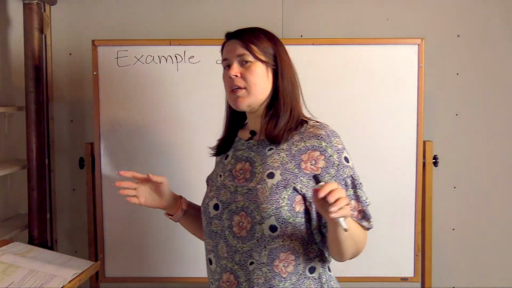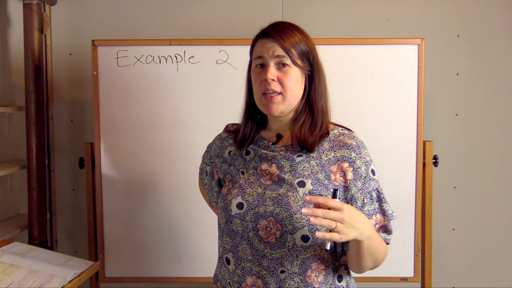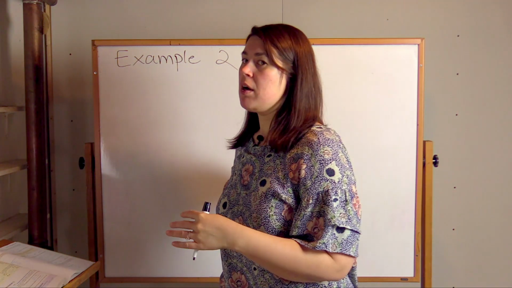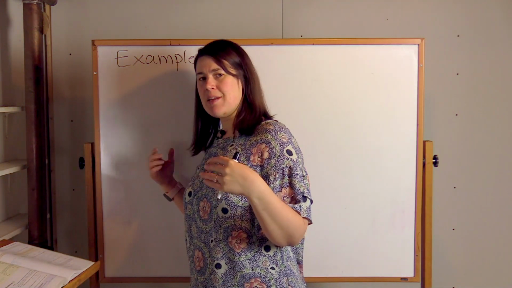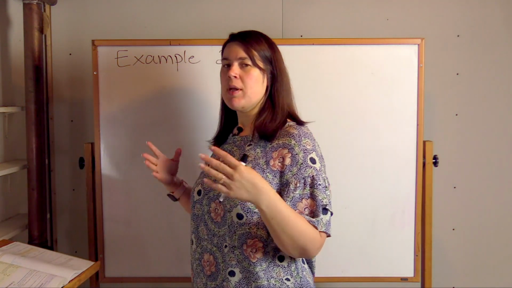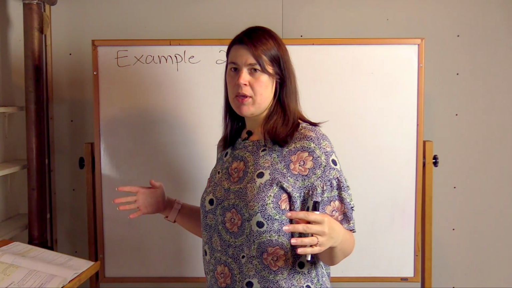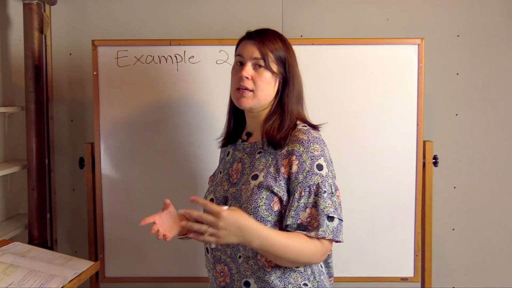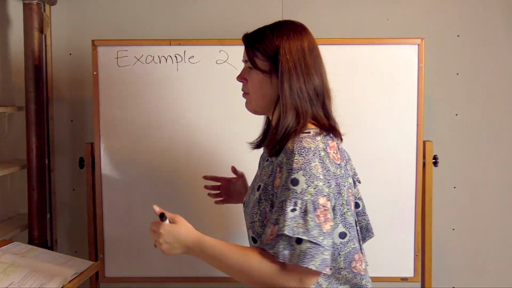Okay, so we're expanding on what we just did, but the difference is now we have a number on the outside of the radical symbol and a number on the inside. So what do you do when you have a number on the outside and a number on the inside? Well, you want to make sure that everything on the inside is simplified as far as possible. So what happens if you end up having something under the radical sign that can come out and you already have a number on the outside? So that's what this is going to focus on.